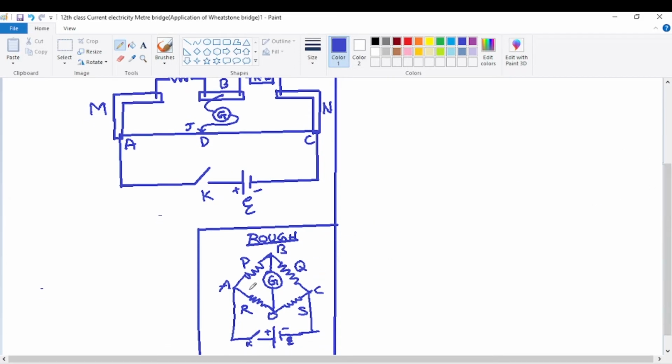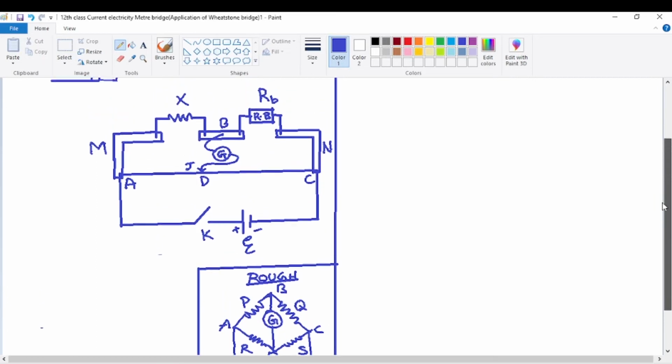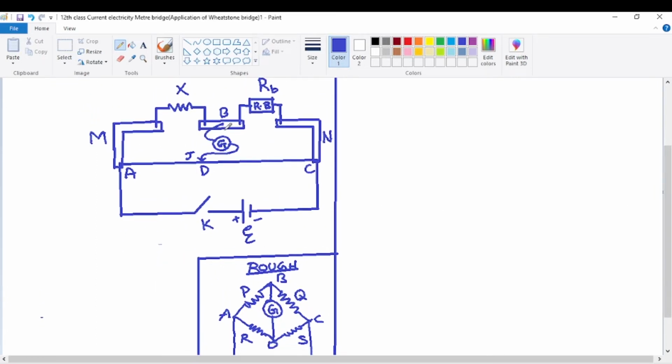The actual circuit network, ignoring the galvanometer, is noted as ABCDA, the closed loop formed by the four resistances P, Q, R and S that we already saw in the Wheatstone bridge. So the same lettering is maintained here in the meter bridge. That's the important thing here. The metal strip B is fixed onto the same wooden board in between the two L-shaped metal strips M and N. It is made up of the same material, brass or copper, with the same thickness, so its resistance also will be zero. That's very important for the working of the meter bridge.